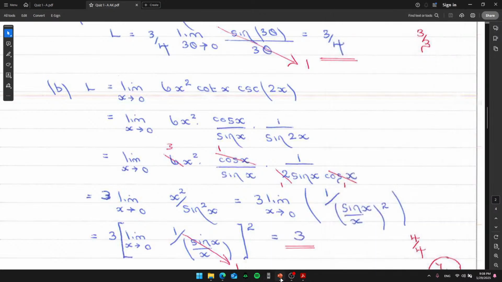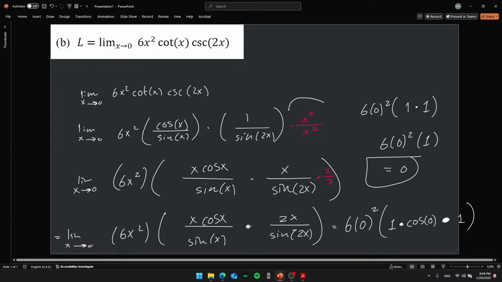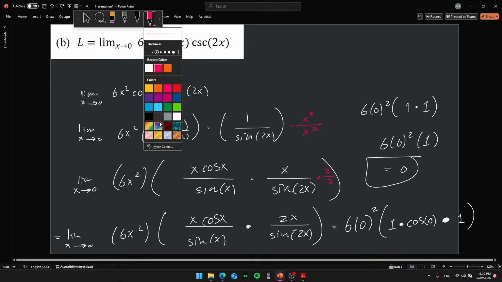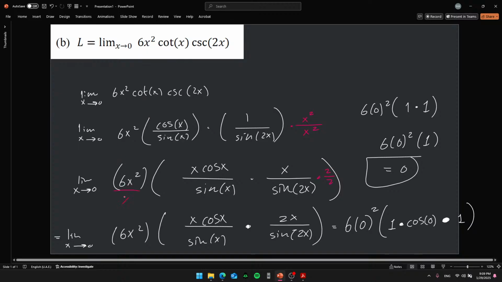Oh, wait. Sorry. I said let's multiply top and bottom by x squared, but I haven't multiplied the denominator by x squared, so that's why I got it wrong. Okay. So sorry, I forgot to multiply the numerator by x squared. So there should be x squared somewhere here. x squared will cancel with the x squared. Okay, right? Yep, x squared will cancel.